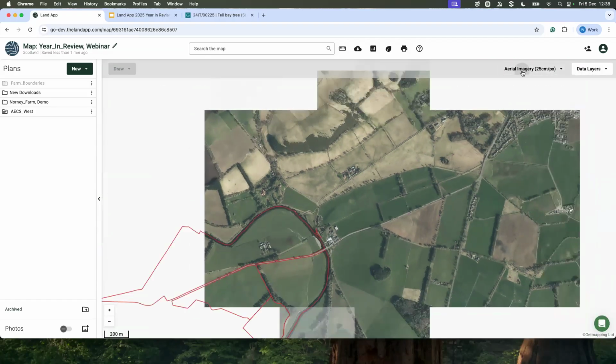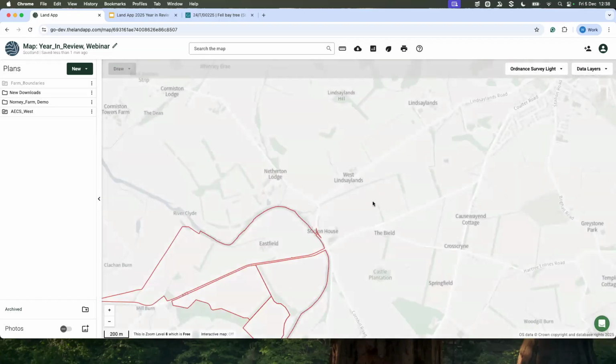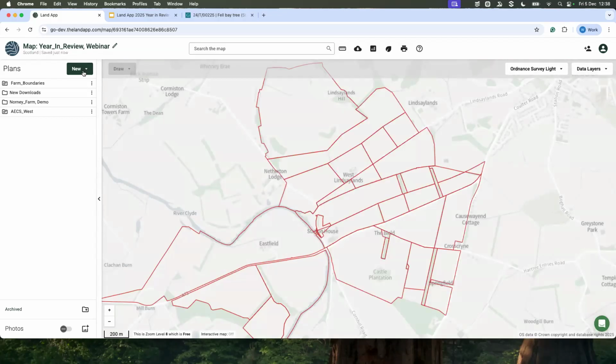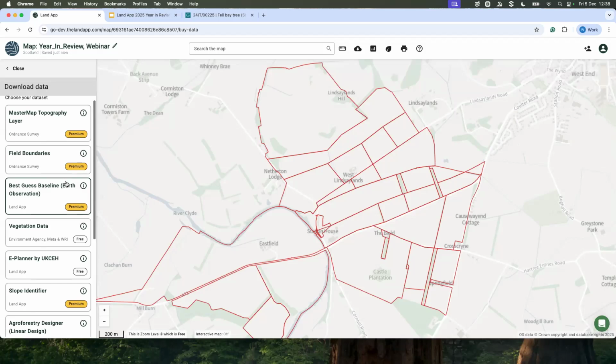And then, just looking through this base map here, I've also got this other element within LandApp that I think a lot of people don't quite know about or use enough. It's called the data downloads that I can locate by clicking the new button at the top and data download.